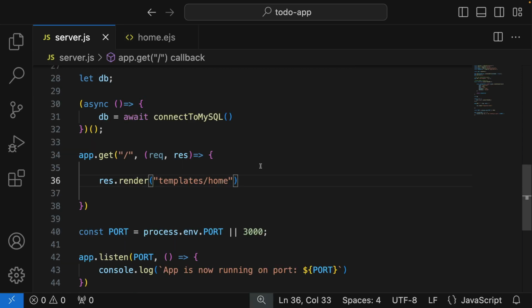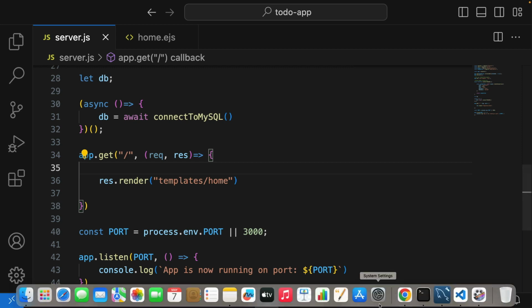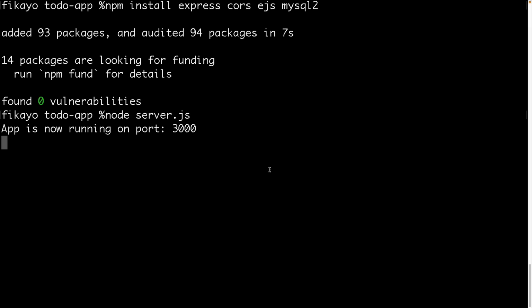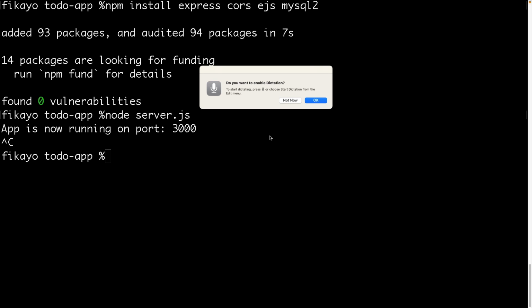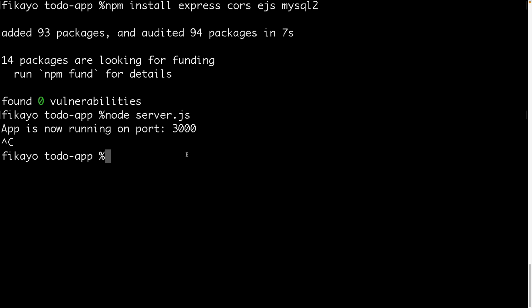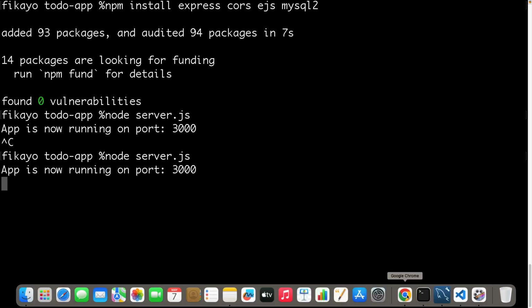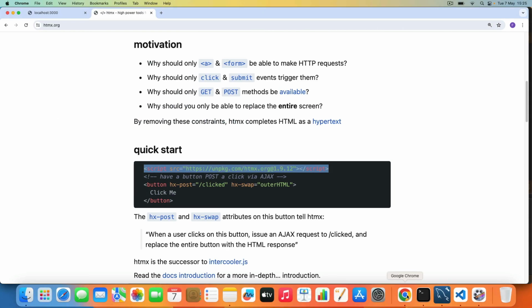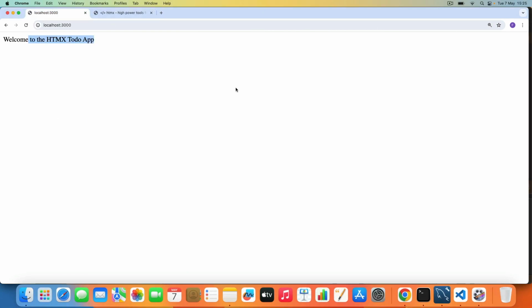So let us test that out. Let's save. Go back to our command line to restart the application. Kill it. So let's say node server. It's running, meaning everything is fine, at least. Let's go back to Google Chrome, go to my application. Now if we refresh the application, yep, we now have task list and task form.